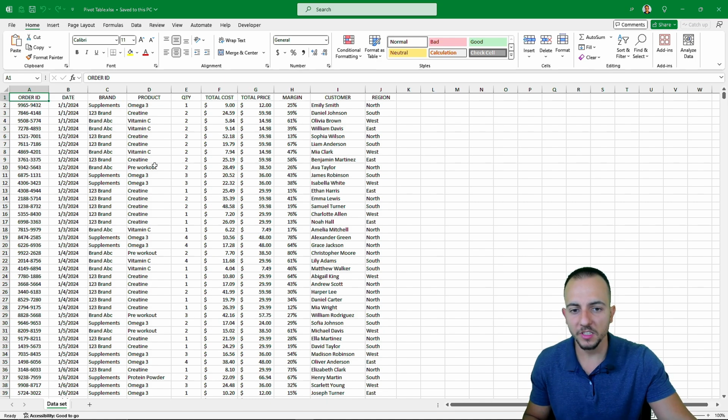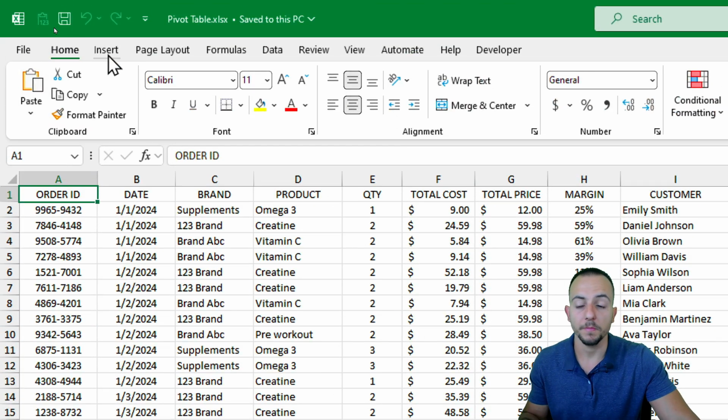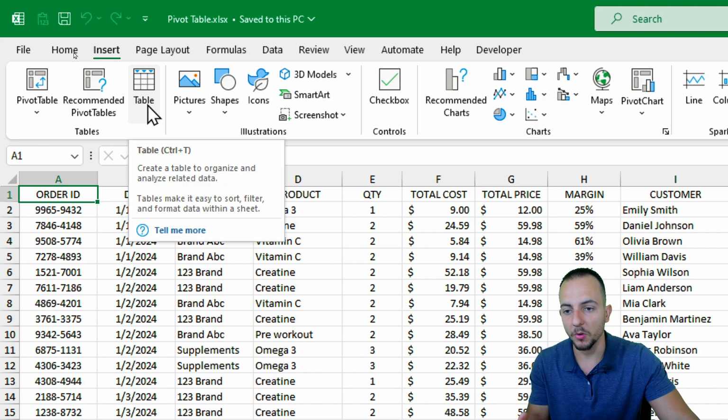So the first step that we can start with is have a dataset, okay? And then the second one is to transform the dataset into a table. You don't need to, let's say, click in insert and then use the table itself, but transform the dataset into a table. However, this step is very important because a table always keeps the data up to date. So let me show you here an example.